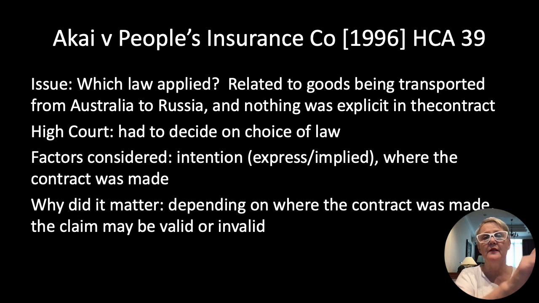And then the third thing that this is a useful case for is closest connection. So the court also looked at which jurisdiction had the closest and most real connection to the contract. Ultimately, it held that the proper law of the contract was the law of the place with which the contract had its closest connection. So this is an important element of that test.